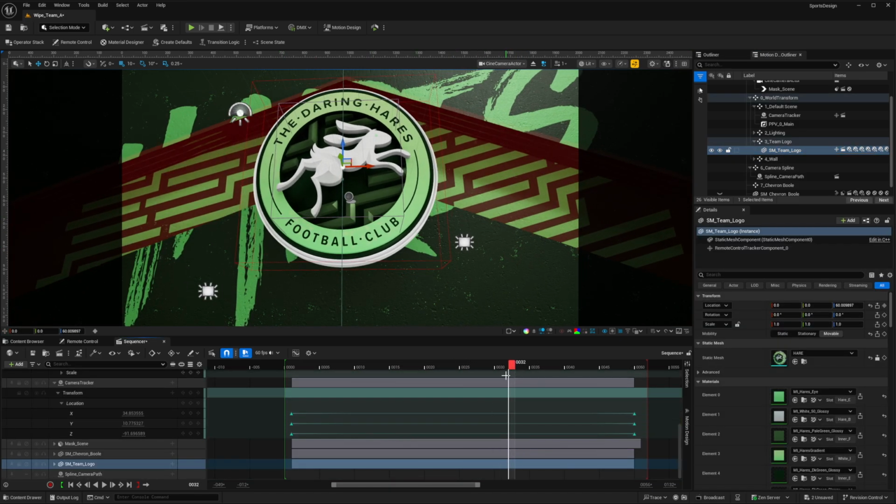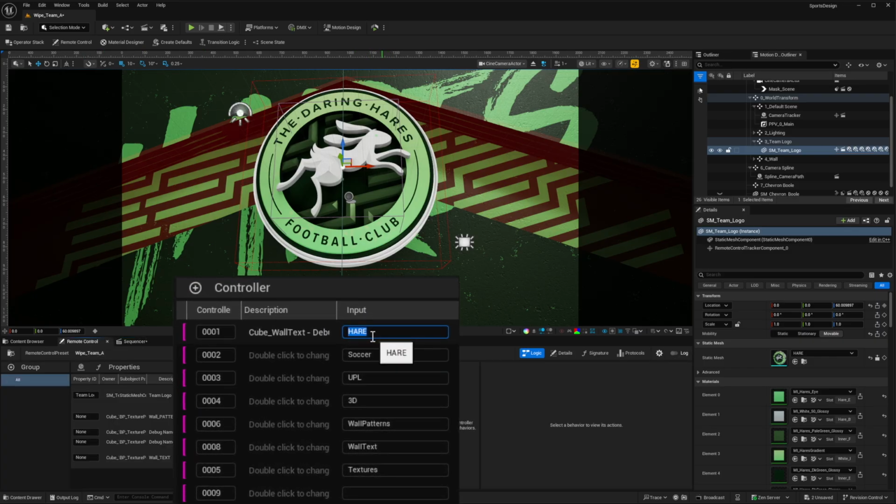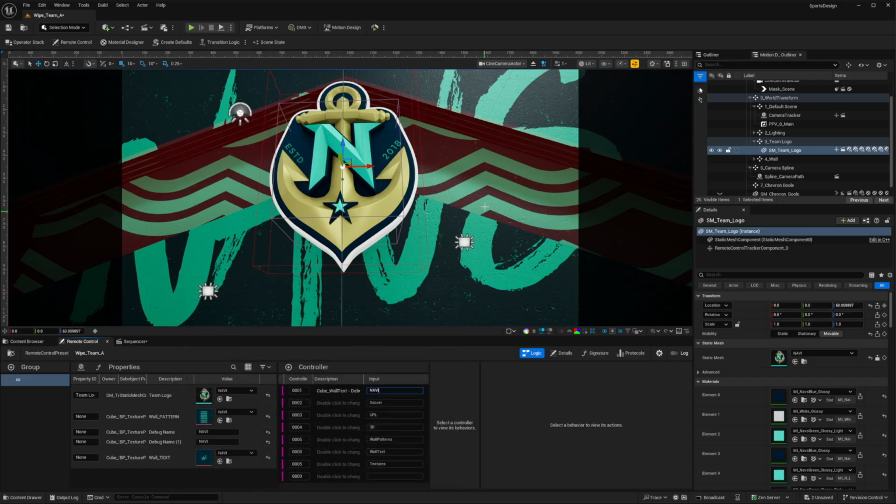Now, if we wanted to recreate this for another team, you might think that we'd have to go through and manually change all of these. But in fact, all we need to do is go into remote control and change this code for the team. So there's another team called the Navigators. So N-A-V-I is the four-letter code for that. I hit enter, and immediately this entire level changes its look around the needs of the Navigators color scheme. We've even changed the 3D mesh for the logo. So you can see that the background has changed.